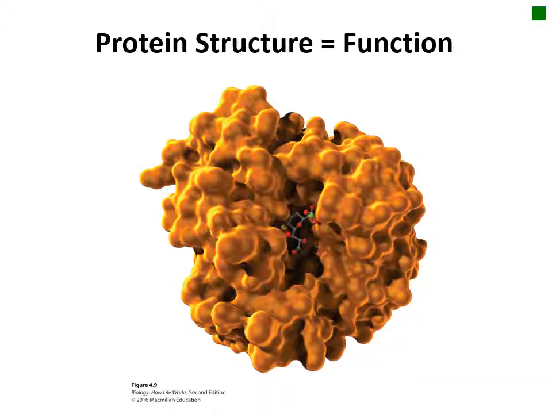Ultimately, the primary structure determines the secondary and tertiary structures of a protein, and the tertiary structure determines the protein's function. The contours and distribution of charge on the outside of the molecule and the presence of pockets, such as this one here, which might bind with smaller molecules, all play a role in the protein's function. Proteins can be denatured or unfolded by chemical treatment or high temperatures. When this occurs, they lose their function because they have lost their shape.